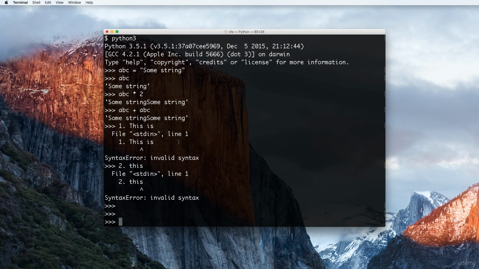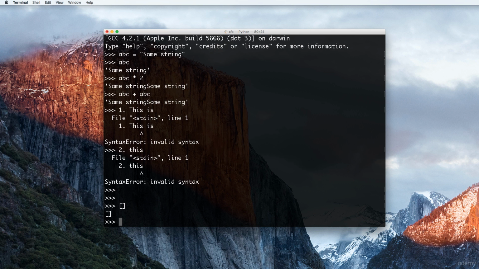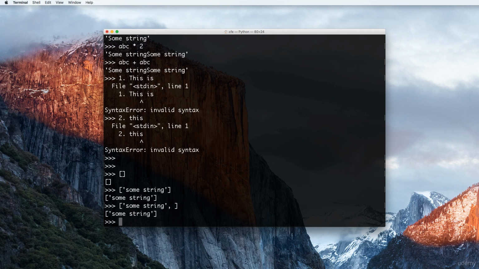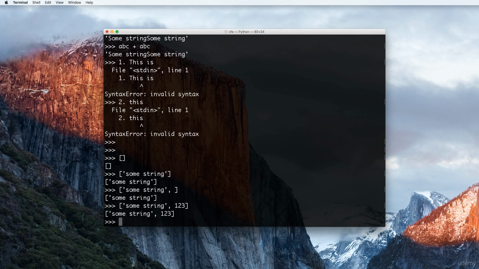So what I'm going to do here is create a list by using square brackets. The square brackets themselves are an empty list right there. And the list itself can be added to. So if I put a string in here, some string, my list now has one item in it, and that's some string. I can also put a comma. Once I put a comma, I'm adding the second item, but if I press enter, it's still treated as one item. So if I put 1, 2, 3 in here, I now have a list with a string and an integer, right? So this is now a list for me.